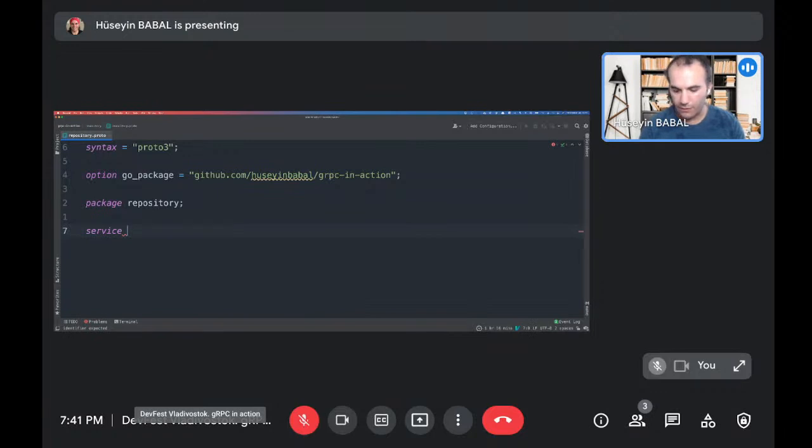This service name will be repository because I will try to return all the repository information, maybe a search.